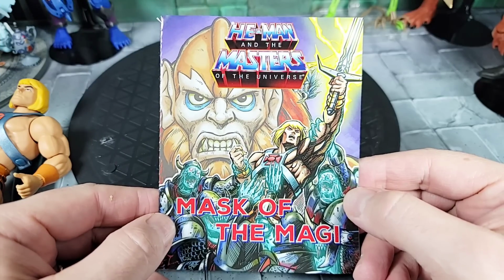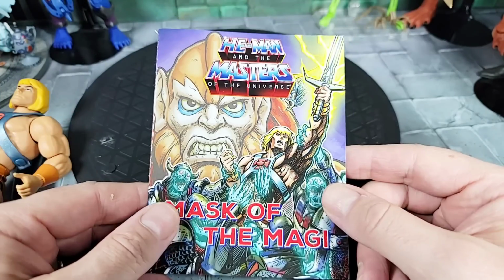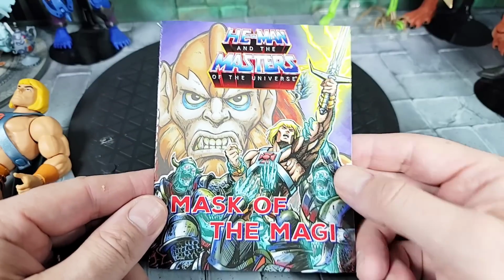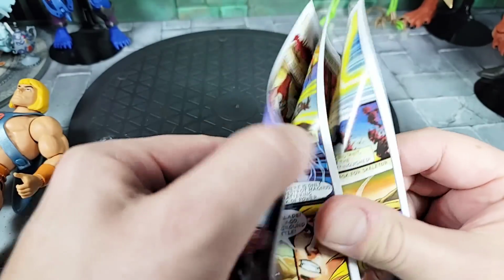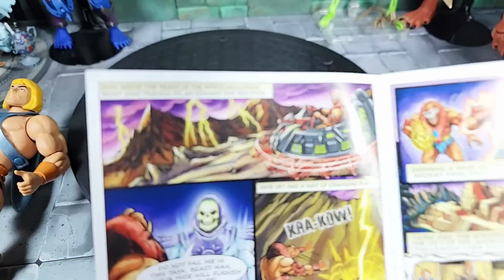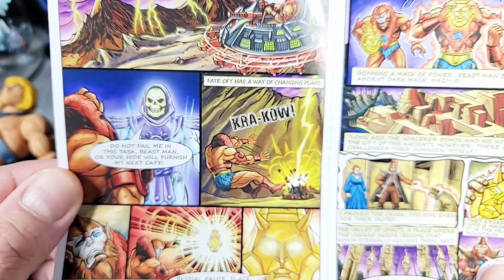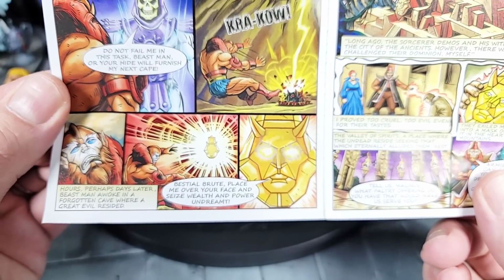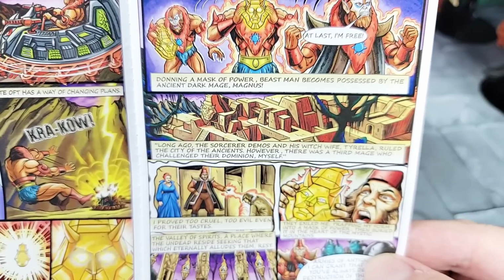All right, so I got He-Man out of package, and before we go over him, all four figures come with a new comic book. I'm assuming this comes with all the newer Filmation Series 1. Pretty cool art there. Let's flip through it, and you can try to pause if you want to read it, or just look at the images. All right, so we got the Roton there, Skeletor. I'm just going to move it like this so you can try to read it if you want to pause and all that good stuff.